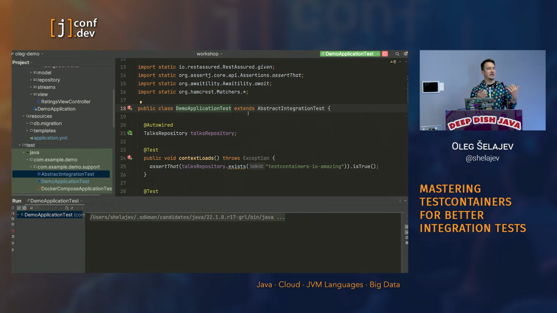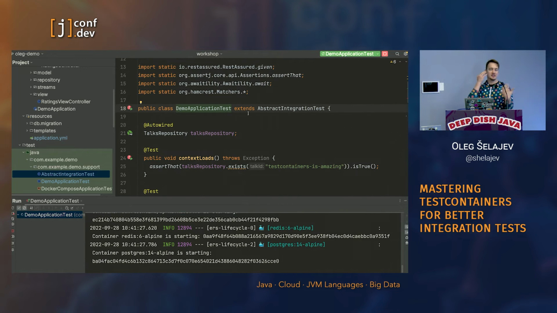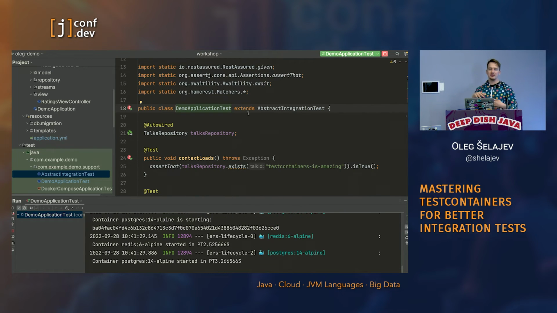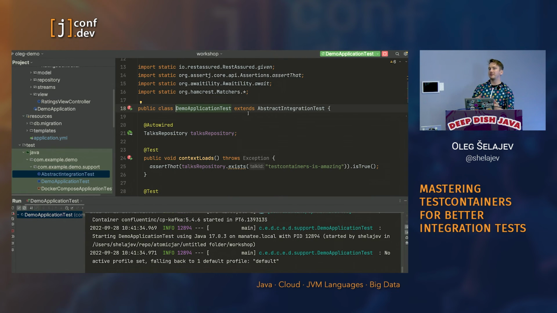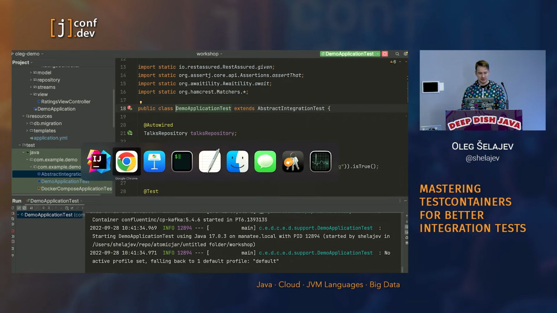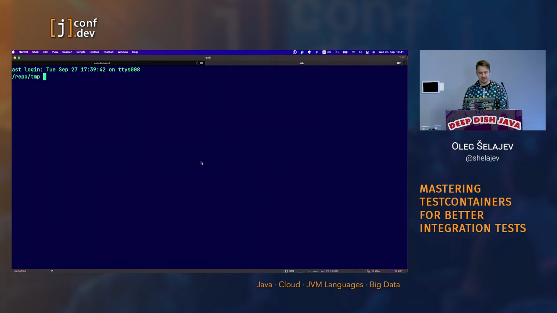Because you never want your random API call to leave containers behind, because you never know where you run. You might be running in a shared environment in your CI server, and if the environment doesn't consent, it shouldn't have the reusable containers. So the containers should be cleaned up. But it's pretty simple.